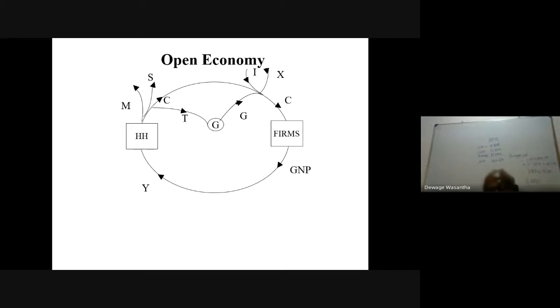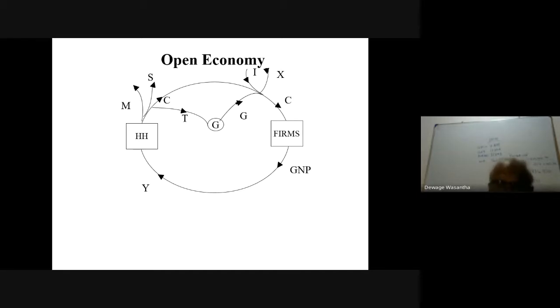Open economy. GNP equals what? C plus I plus G plus X. Income. What do households do with their income? First, consume. Then, you have to pay taxes. You can't say no. Then third, you buy imported goods, M. If there is a balance, you save.